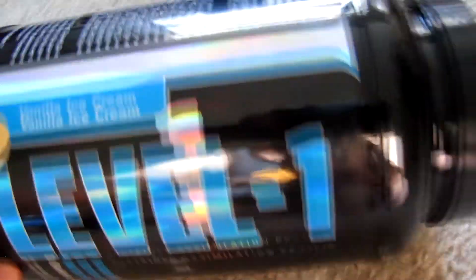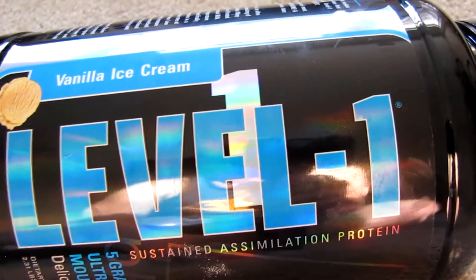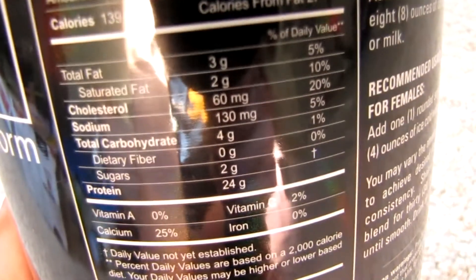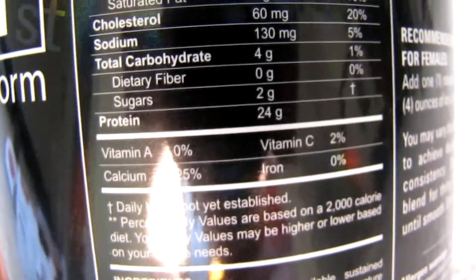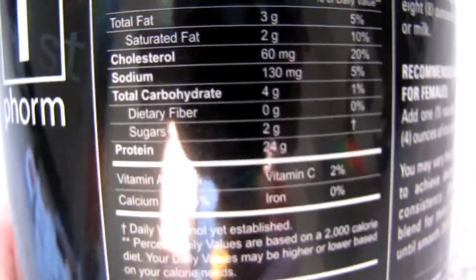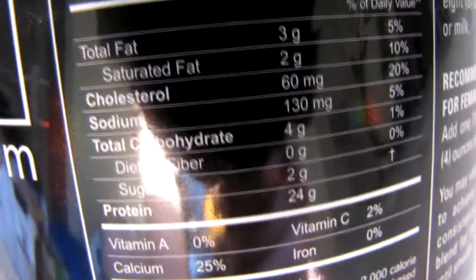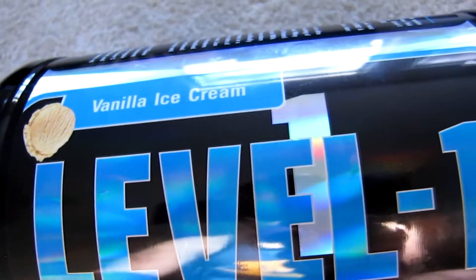The last essential you're gonna want in your diet is some protein powder. I like First Form protein powder because it tastes really good and the protein is also slow-cooked, meaning they're not denaturing the product in the cooking process. So the protein you're consuming has a really high absorption rate. Any protein goals you need to make up — this has 24 grams of protein and only four grams of carbs. The extra grams of carbs from maybe the yogurt and rice cakes, I'm making back up here to get myself back to that one-to-one ratio. First Form is a really good brand and I definitely trust everything by them.